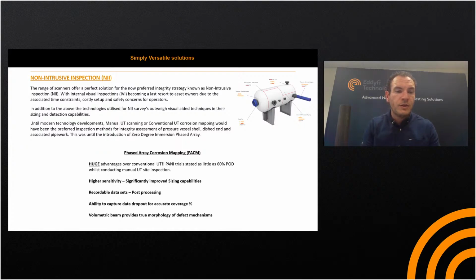Of course, all the data sets are recordable, so you can do the analysis offline. All the data is post-processable, and the recorded data set can also be there for auditing and training purposes. So you have the ability to capture data dropout for an accurate coverage percentage.